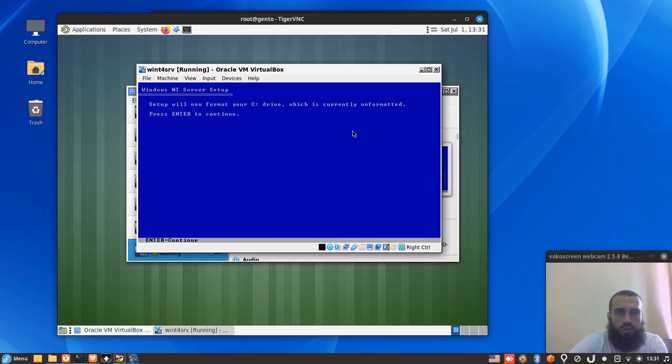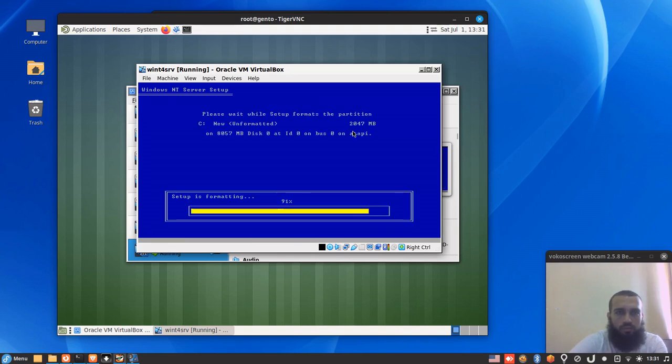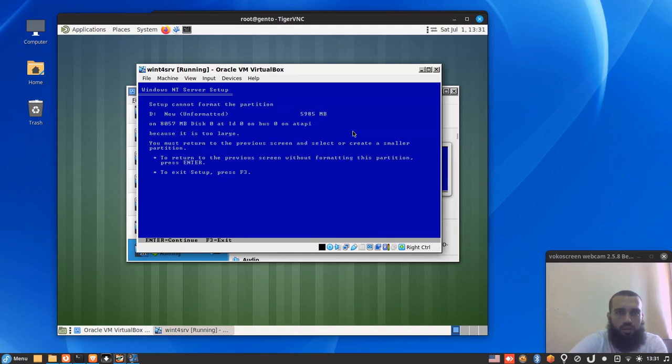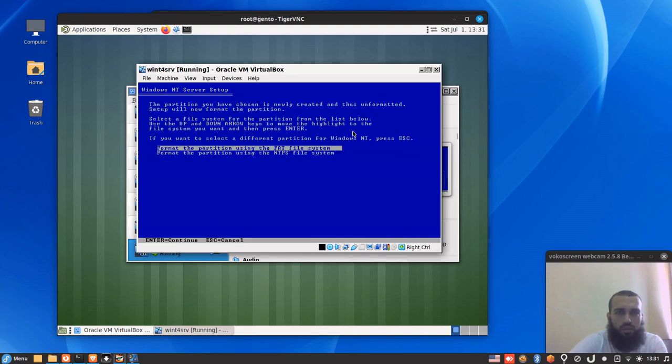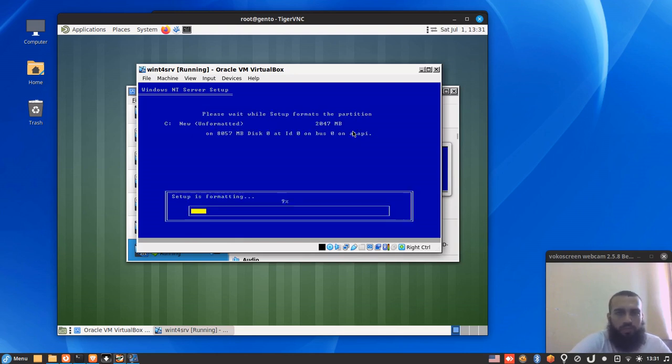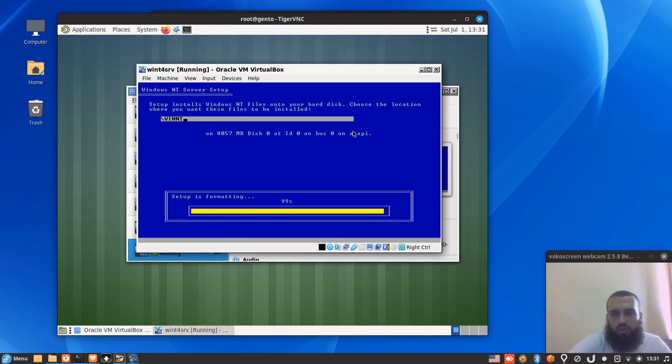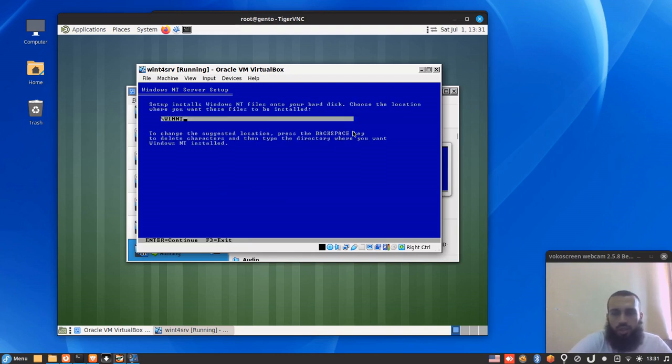Let's format this as NTFS. We choose the one that's less than 2 gigabytes. You don't necessarily need to make it 500 megabytes less than 2 gigabytes; you can make it 2 or 3 megabytes less. Why? Because I tried to install it on a partition bigger than 2 gigabytes and it doesn't allow you. You can never reach this step. Enter.